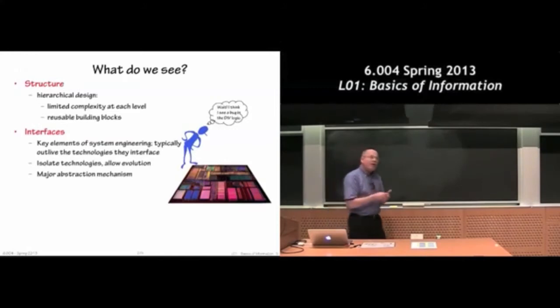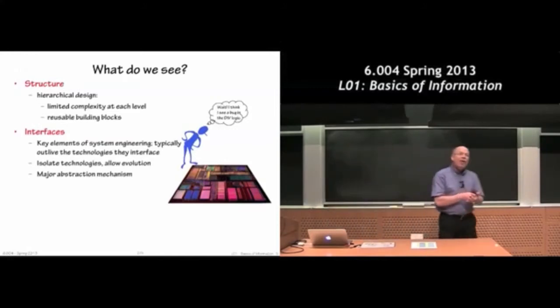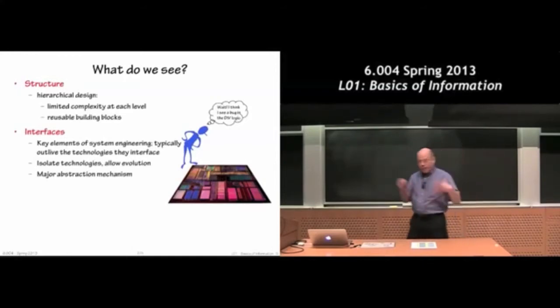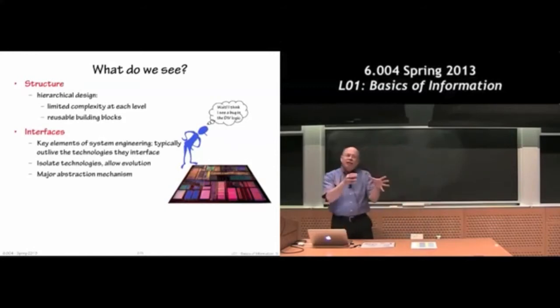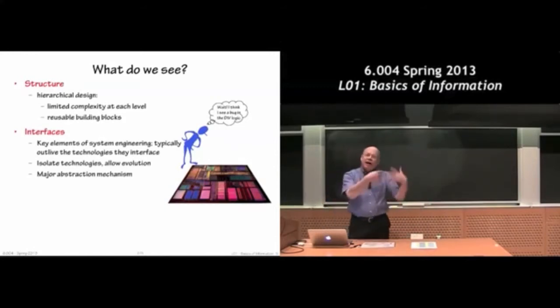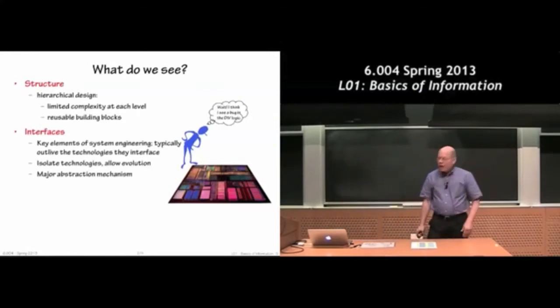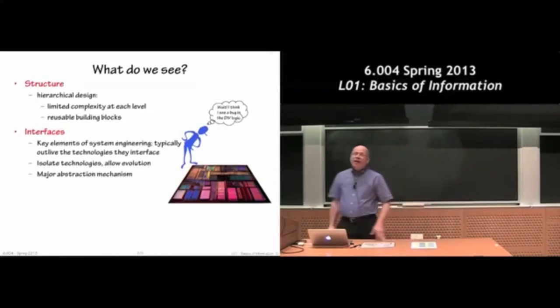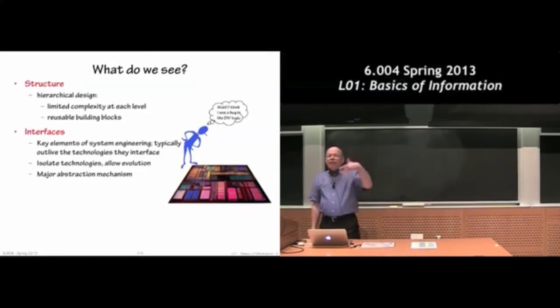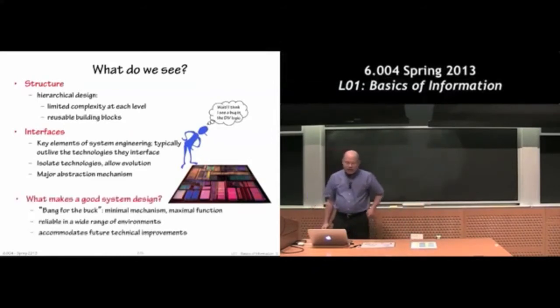Perhaps it's a little faster, perhaps it dissipates a little less power, but in general the functionality was described, and that was what the engineer at the higher level used. The idea is that if I send this particular block an address, I'll get back a piece of data, so that would be a memory. And I can change the technology of the memory without changing that basic rubric of how it gets used. So the interfaces are really a key to the rapid advancement of technologies that we've been seeing.